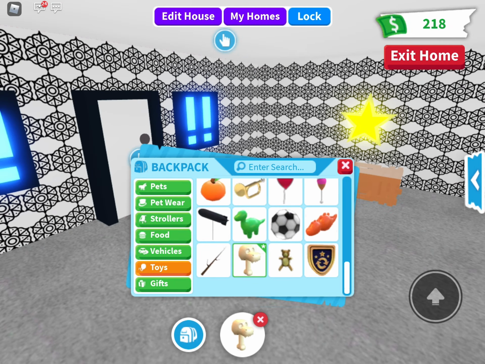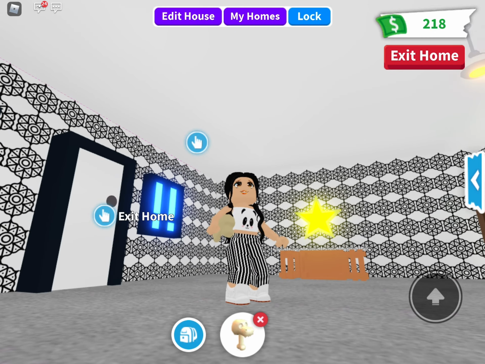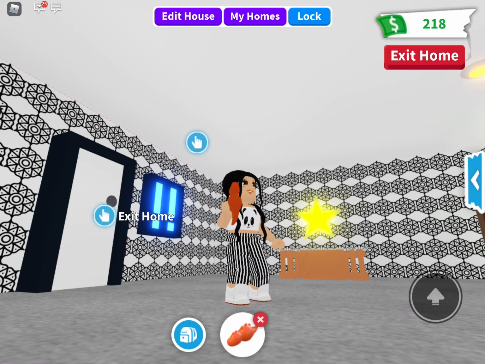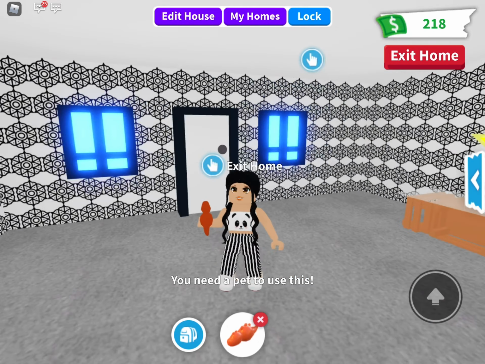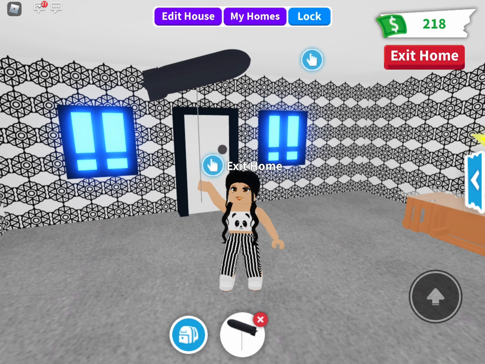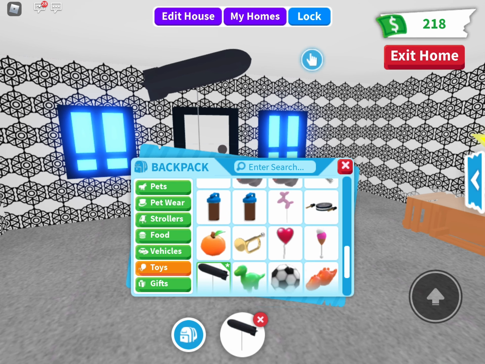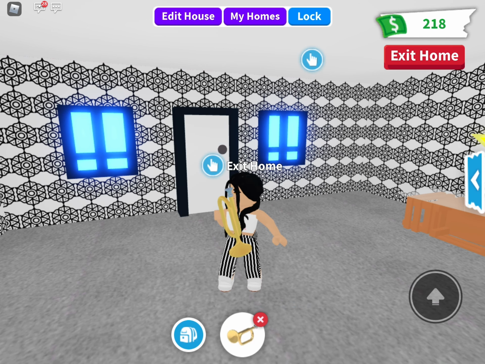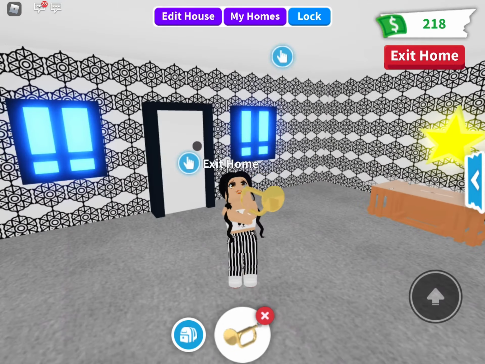And then I have this skeleton toy from the fossil update, a throwing stick toy. You need a pet to use this. I'll show you that in a sec. And then a soccer ball, another dinosaur toy, and a balloon thing I don't recognize. And then I have an ice cream rattle, a heart balloon, and a trumpet from my star rewards.